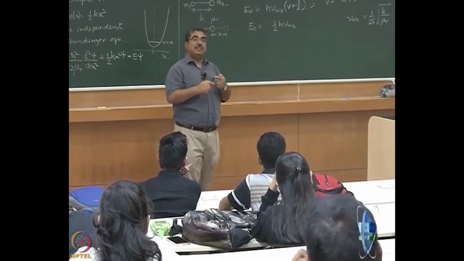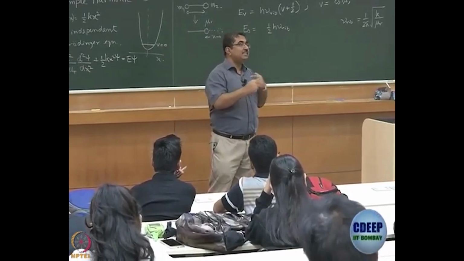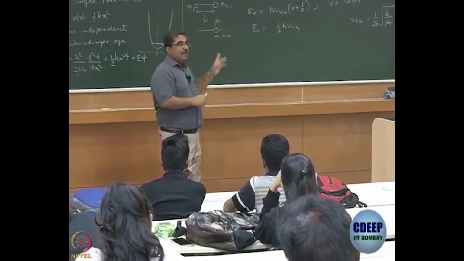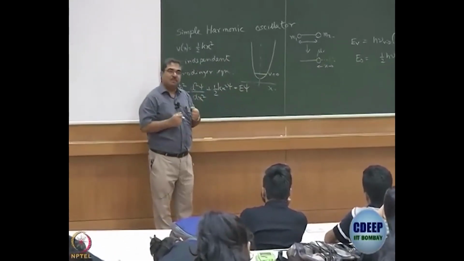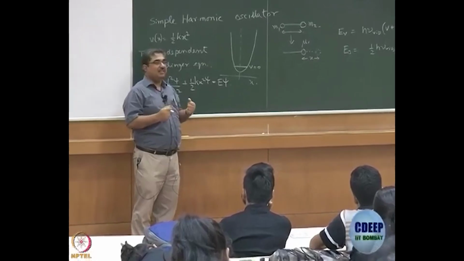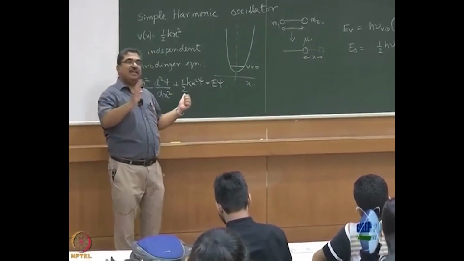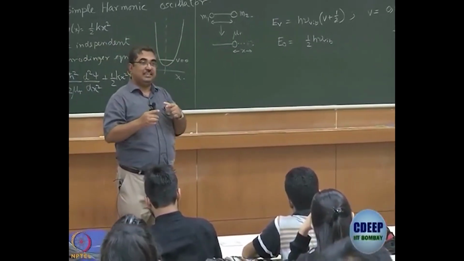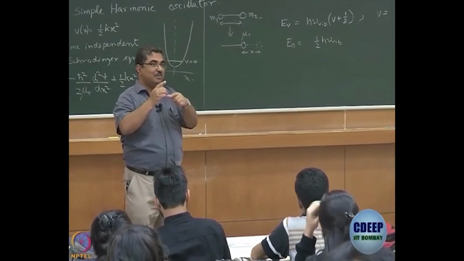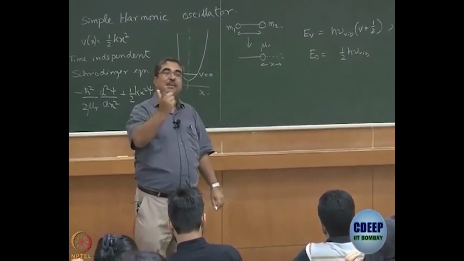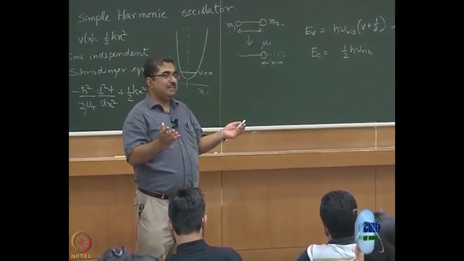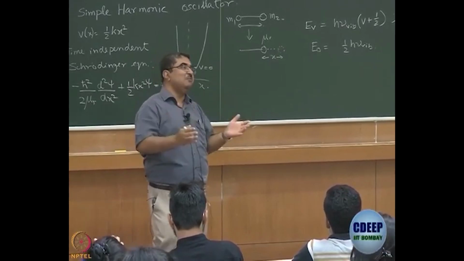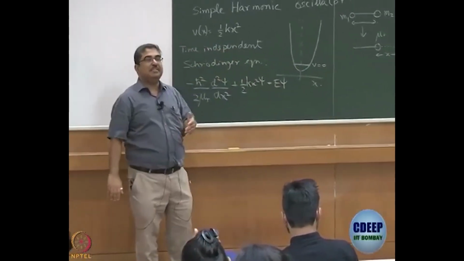And uncertainty principle is something, remember, which cannot be violated. It is nature's threshold beyond which you cannot go. It is not a question of making a better instrument or anything. So, if quantum harmonic oscillator stopped completely, then it would have violated uncertainty principle. And herein lies a major difference between a quantum harmonic oscillator and a quantum rigid rotor that we discussed yesterday. Remember, rigid rotor could have stopped. Why? Because when it stops, it can take up any value of theta, it can take up any value of phi. So, uncertainty in position is infinity. Here, if it stops, uncertainty in position also would become 0, and thereby uncertainty principle would be violated.